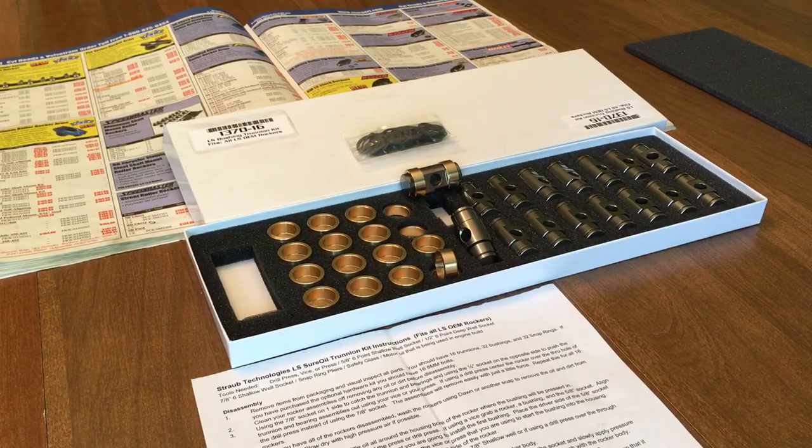Doctor says it's going away, so we'll see if they know what they're talking about. The only other things I've picked up recently: I finally got my new Mellings — I think it's the M295 oil pump — because I just wanted to go with factory pressure but get a new one since that engine had 110,000 miles on it. The oil pump's probably fine, but it's just cheap insurance for me to go ahead and put a brand new oil pump on there so I know I don't have to worry about it.